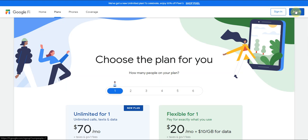So what do you guys say? Google has announced a new unlimited plan for Google Fi. It's available now, so just check it out. If you guys are looking to switch to Google Fi, this is the plan to check out. If you're a current customer of Google Fi, check out this plan. It has great features with the hotspot. You do get Google One included, plus internet, texting, and data. So it's worth checking out.